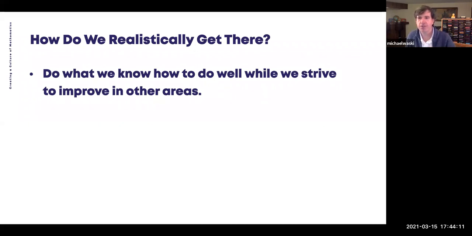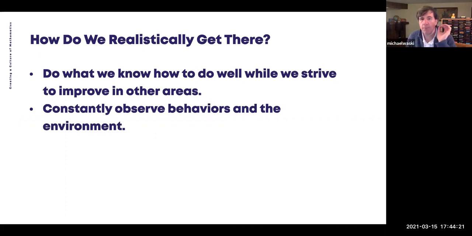How can I bring more freedom to the students? How can I get better at learning about math history? How can I pick up another skill? Whatever that is. We should be constantly observing behaviors of the students and observing our environment. What's working well? What isn't working well? Why when I gave this project or this amount of work, why did it go so horribly wrong? Or why did this go so right? What do students really seem to be engaged in? And you can experiment with that. It's okay to try things and just see what happens. So, maybe, just do that.